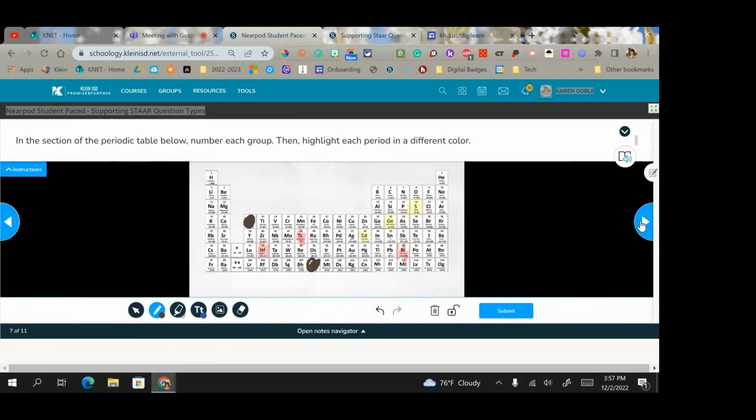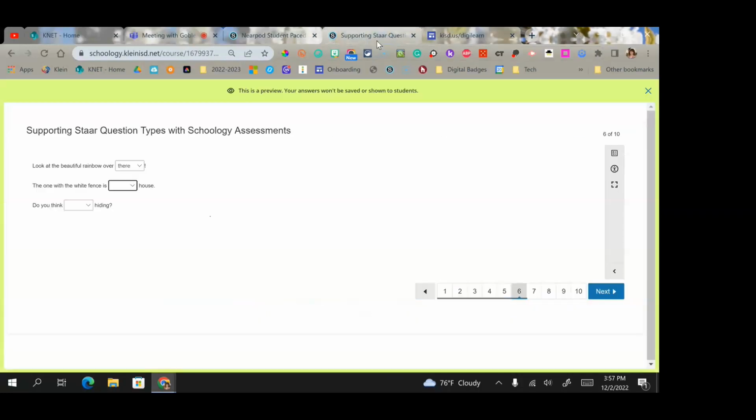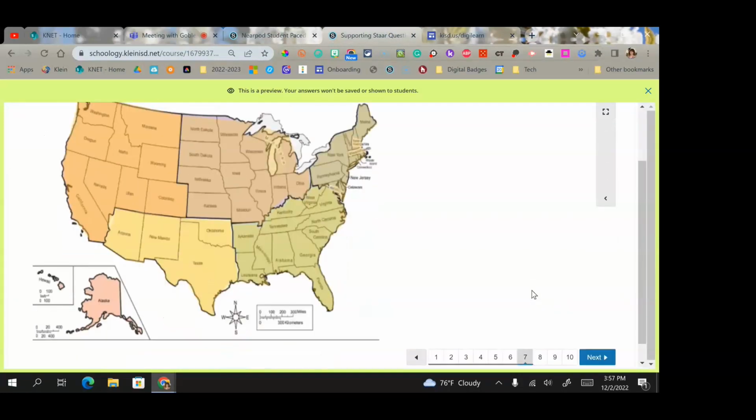All right, the next question choice, and we're going to go back to Schoology, is going to be one of my favorite Schoology question types, which is hotspot. So the question type in Schoology is highlight hotspot, and on the STAAR test, it's just called hotspot. So for this question type, answers are chosen by hovering over a specific point of a reading or graphic. And so this can be done in two ways. If it's a hot spot, it's going to be a graphic. If it's hot text, it's going to be over text.